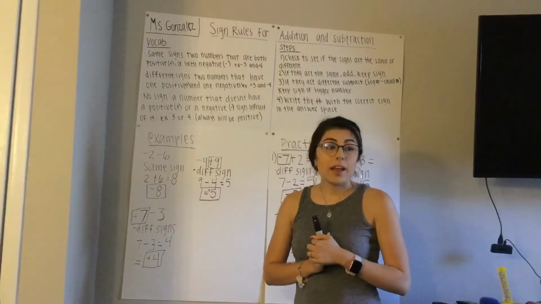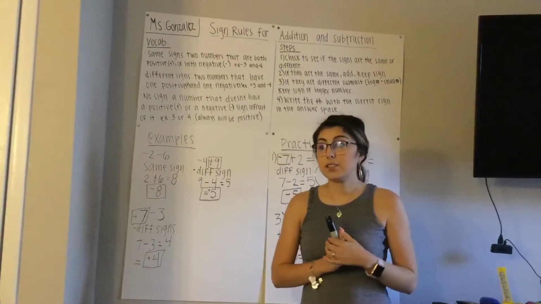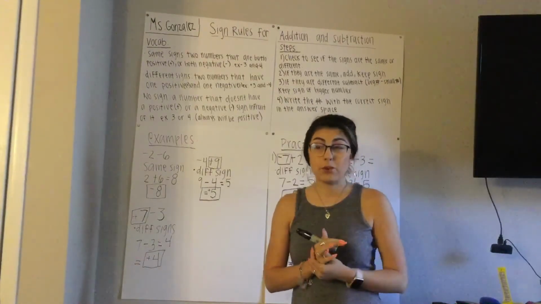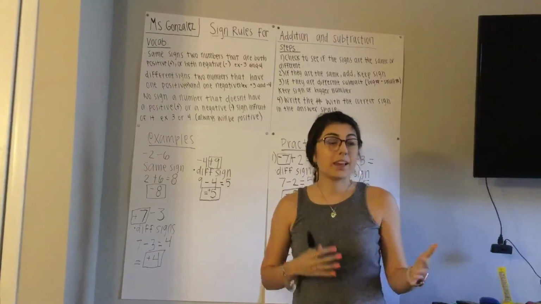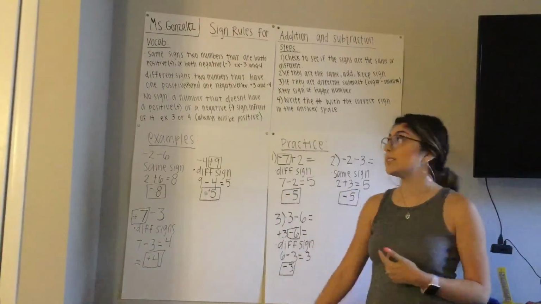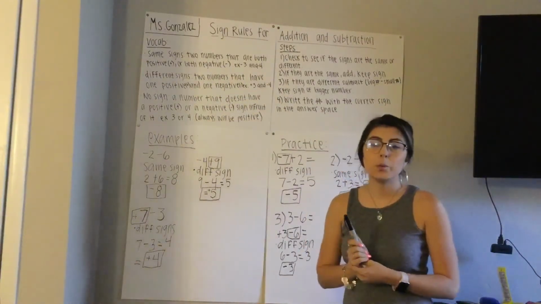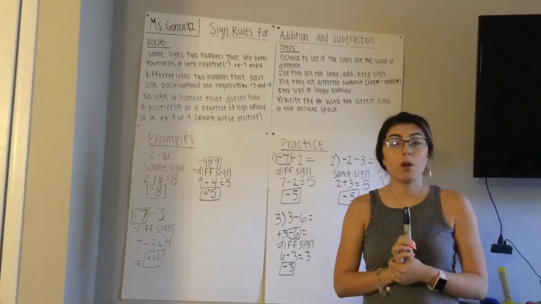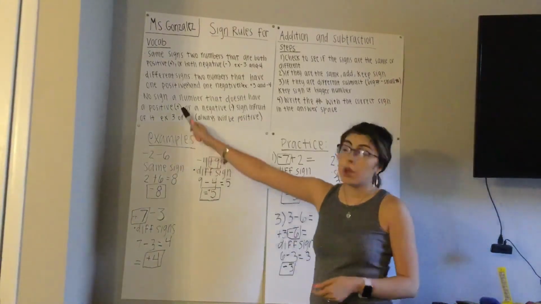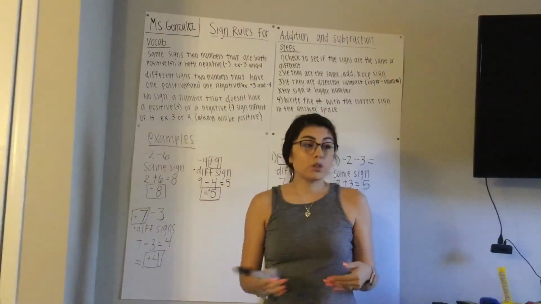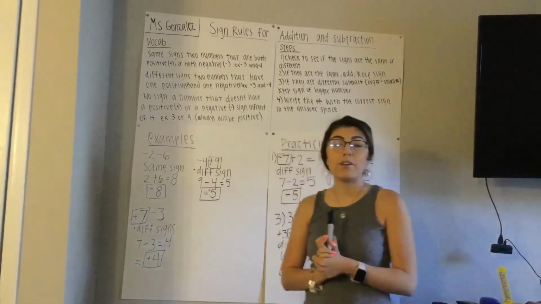All right, guys, so what I'm going to go ahead and do is hand out some worksheets, and these are going to be your homework assignment for tonight. It's 10 problems. All right, so again, in conclusion, what we went over today was our sign rules for addition and subtraction. What to do when we come across addition and subtraction problems with either the same sign or different signs, or in some cases, no sign. Before we close out this session, are there any questions regarding this?